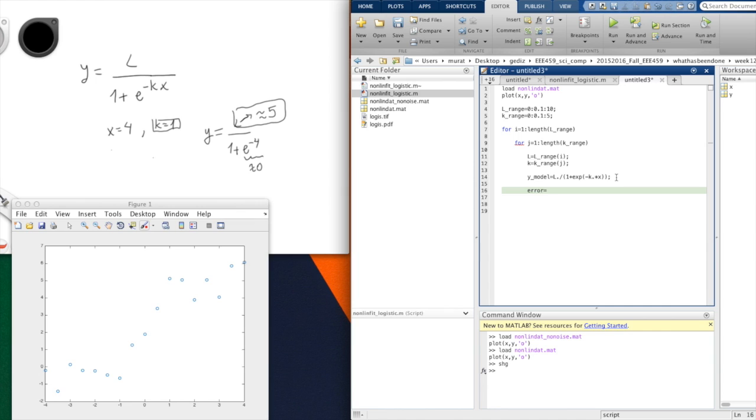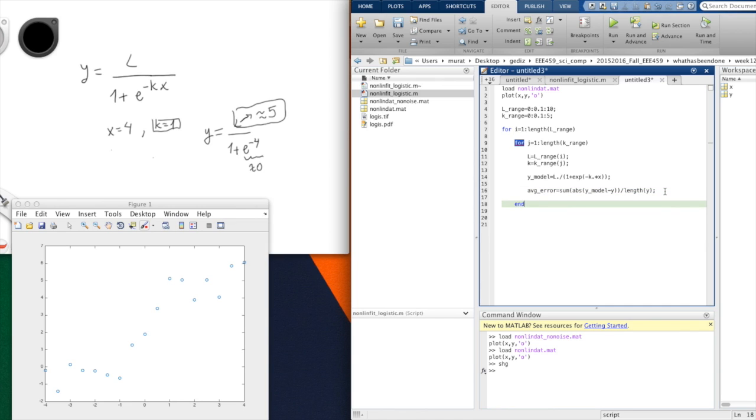Error is the difference of the model to the actually given y value, but in absolute values, because we don't want negative and positive errors to cancel out each other since we sum all the errors. If we are talking about an average error, we should divide it by the length of y. So this is average error. Here we get a number.